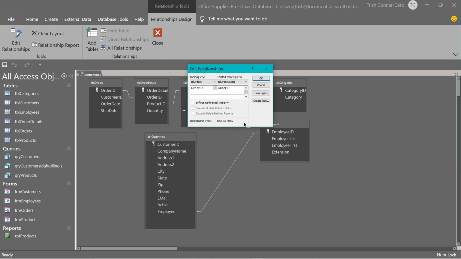So we're going to go over these checkboxes: enforce referential integrity, cascade update related fields, and cascade delete related records. If you enforce referential integrity by checking that box, the other 2 checkboxes become available to you. Let's look at a slide and see what these 3 items mean and their impact on your database.